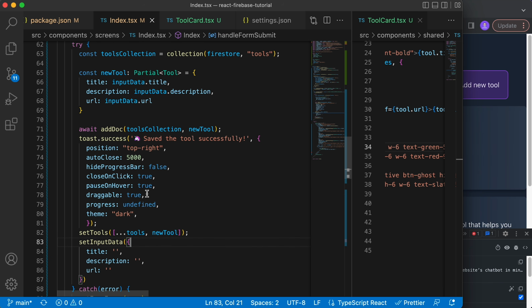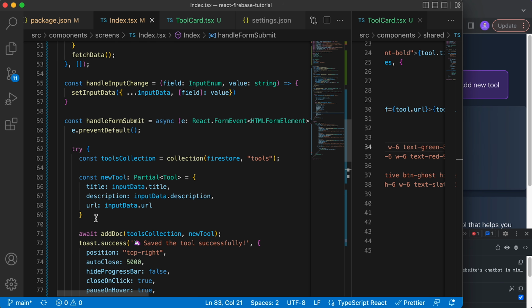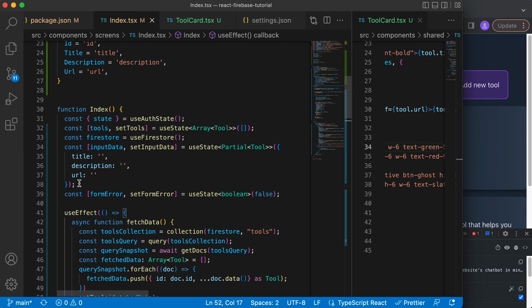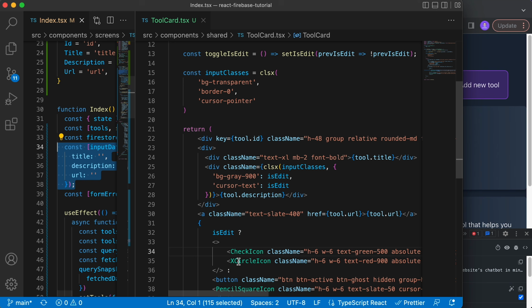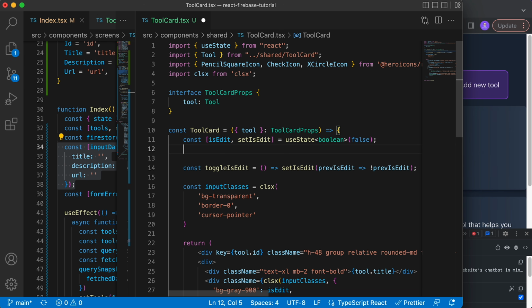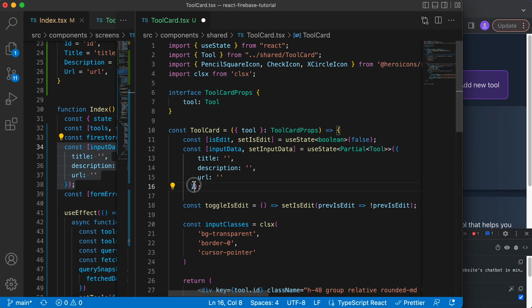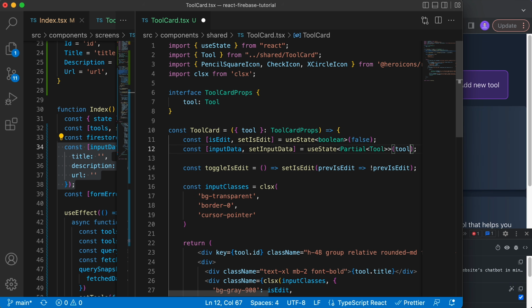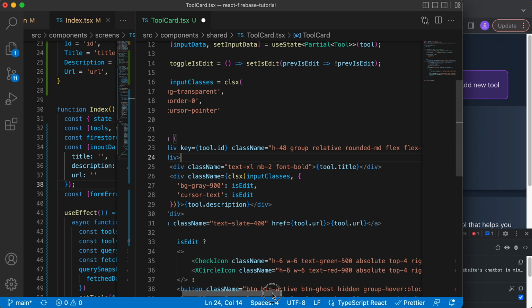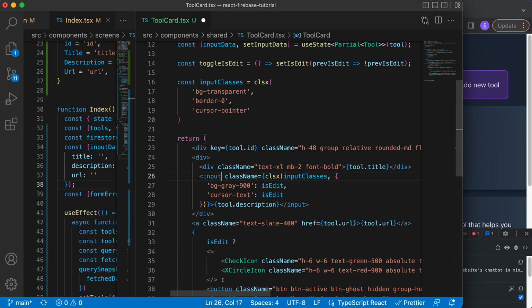The next thing we can do is start writing a function that would save or update our tool. So let's first move the input data and store it as the user starts typing and updating the tool. Let's store that form data. So I'm just going to paste the input data state here, and the only difference would be that the state won't be empty. The state would get the already existing tool as an initial state.